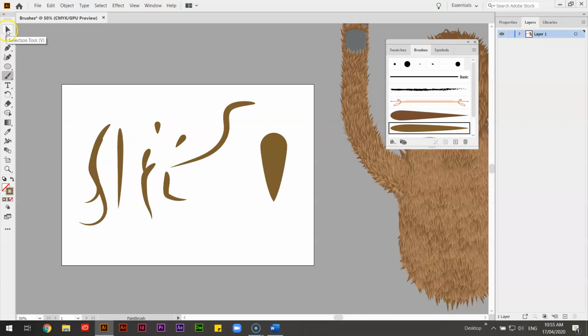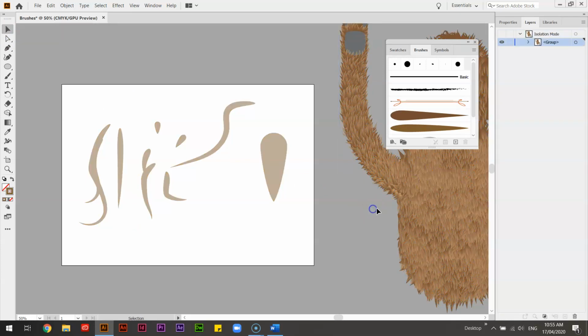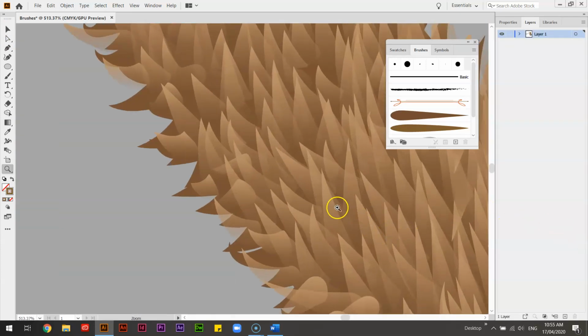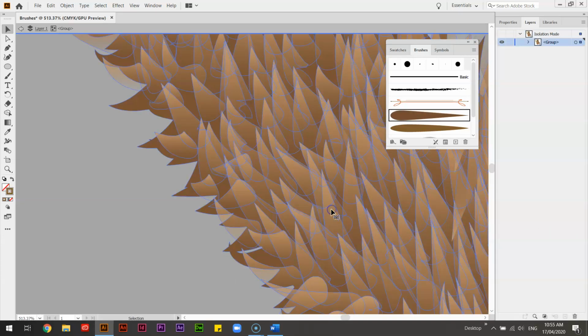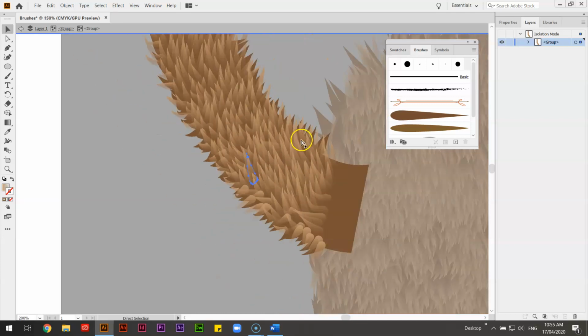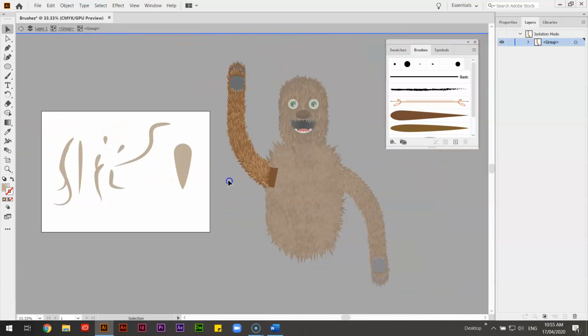So the next thing you might want to do, so in here I've actually got, if I double click, or let's zoom in, zoom right in, each of these is actually a gradient. So it's light brown at the tip, dark brown at the fat end, but the fat end also has a gradient of an opacity applied to it, so it starts off pretty transparent, and the whole thing actually has a bit of an opacity so that when they overlap, when they build up, it looks like the hair's a bit denser. At least that was the plan.